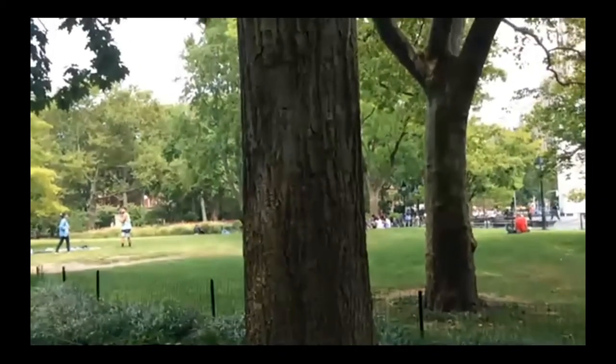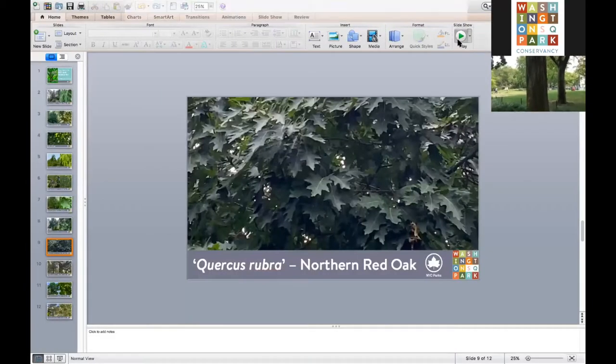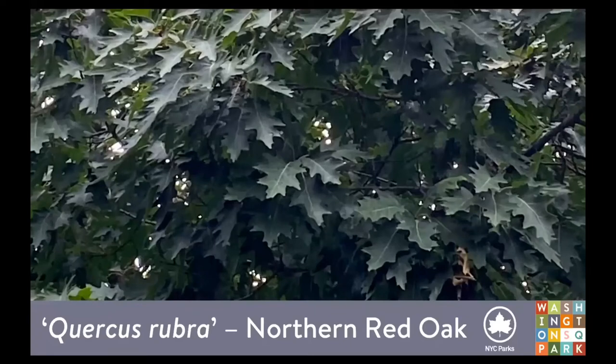I'm going to go dark so we don't make you dizzy. Here's our close-up — as good as a short person standing underneath the tree can get. But you can see that distinctive shape on the leaf there — very distinctive for that oak. I do hope your prediction is right — I would love a bright, cheerful fall foliage show in the park. Maybe 2020 can give us something good.